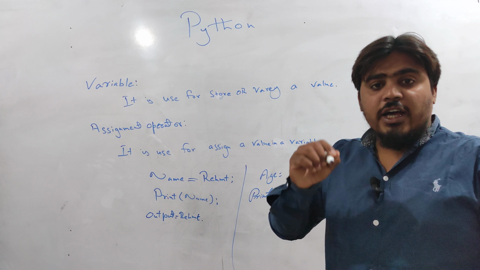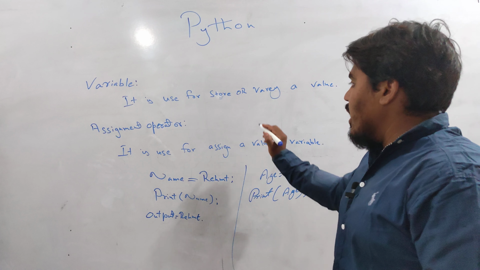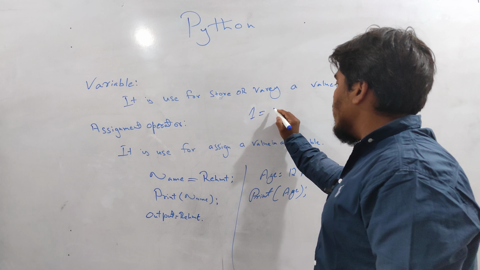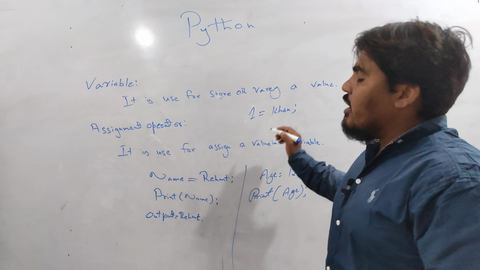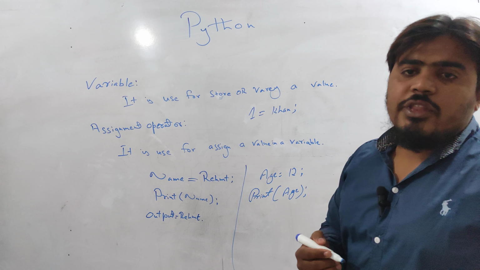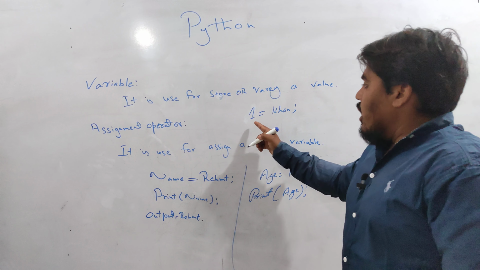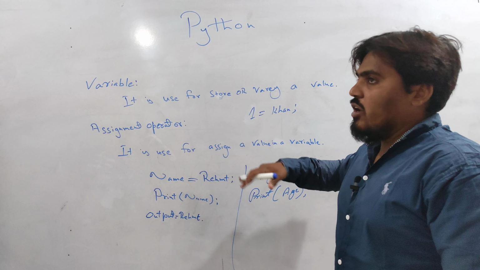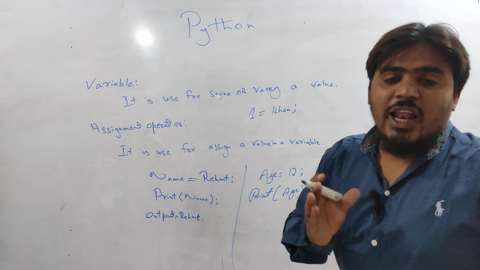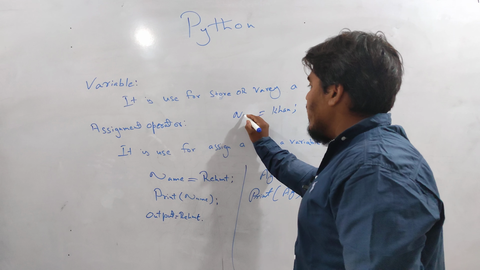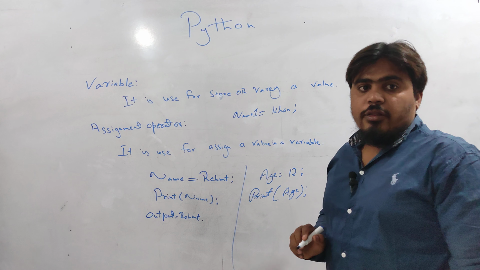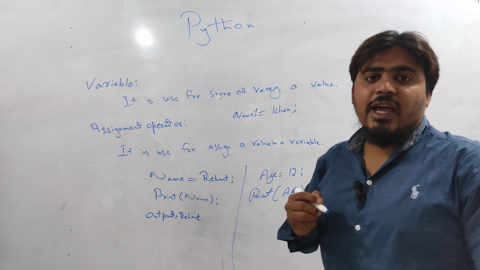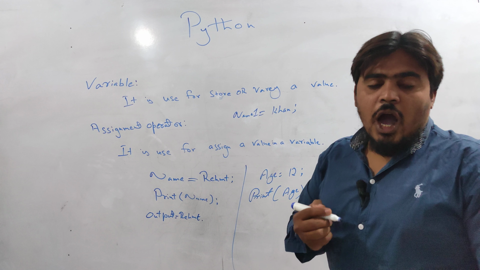A variable must have a string name. If we write a variable as 1 equal to name, any kind of name, just like Khan, we will get an error from the Python programming language in the compiler. A variable name must be a string value, not an integer or decimal value. If we write name1, there is no space between name and 1. If we put a space between name and 1, we get an error from our compiler or the interpreter of our programming language.